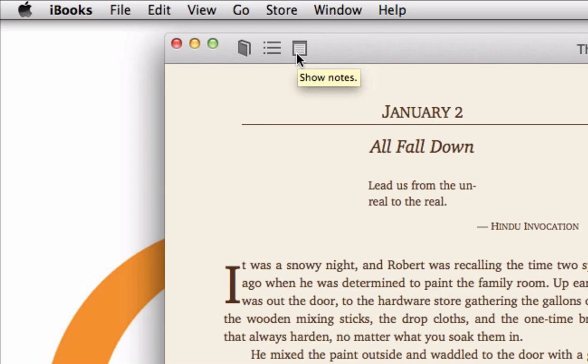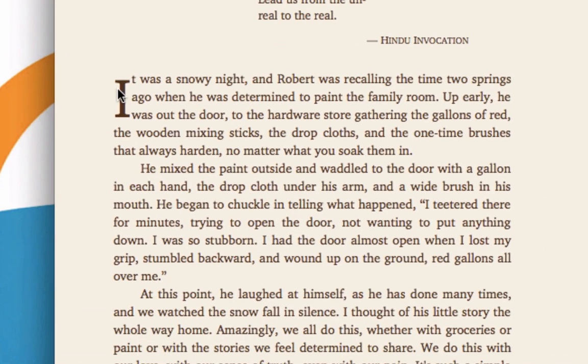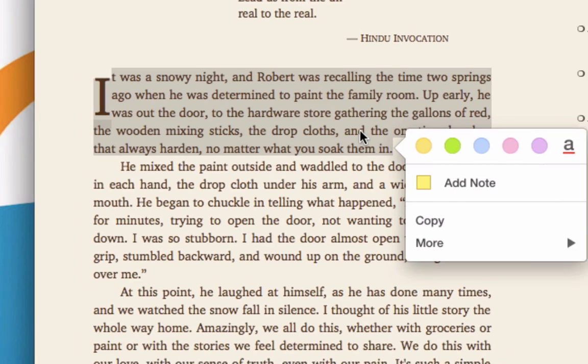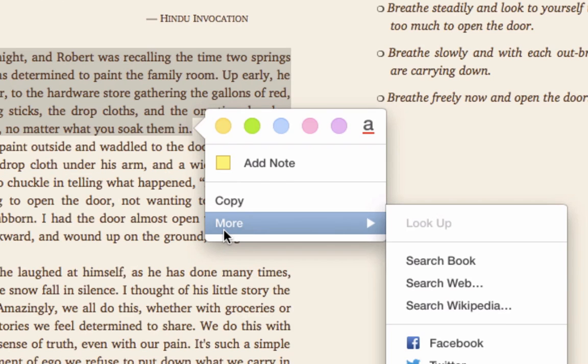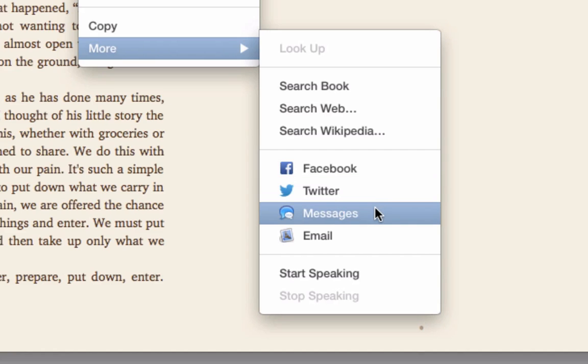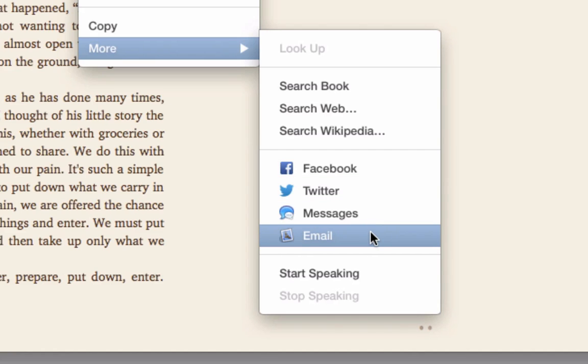Okay, and you can also take notes in this. So especially if you're a student, what you can do is, just like you would if this was a Word document, you can just kind of drag your cursor over it, and when you do that, you don't even have to secondary click. You can add a note, you can highlight it in different colors, and check this out. For those of you who have maybe books that you read that are philosophical, or they just have kind of cool quotes that you want to share with your friends, there's this brand new feature when you highlight text under More, and what you can do is you can share the quote to Facebook, Twitter, iMessages, or email. Just kind of a cool little feature.